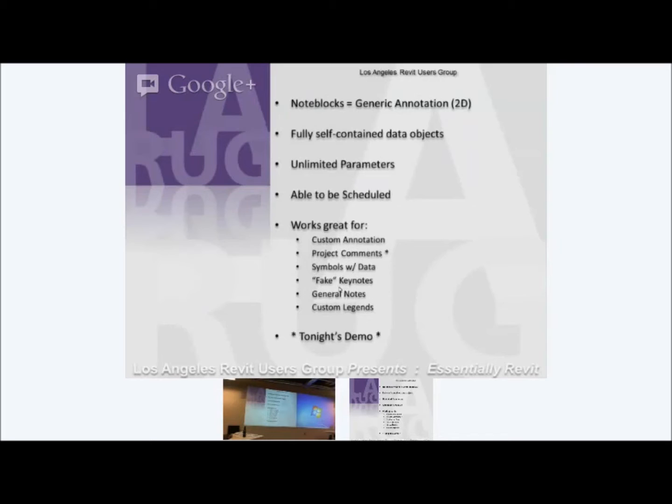But we use keynotes that way because we would have to create invisible or like a tiny dot that we would keynote to that would hold the keynote value for a lot of our stuff. And people delete it, or you can't find it in the next view that you need it in. So we use that. If you're interested, afterwards, I could show you our template. We actually have our general notes, our note blocks, and we put those in a drafting view, and then we use the schedule of that to put on the sheet, and that's our text for our general notes.